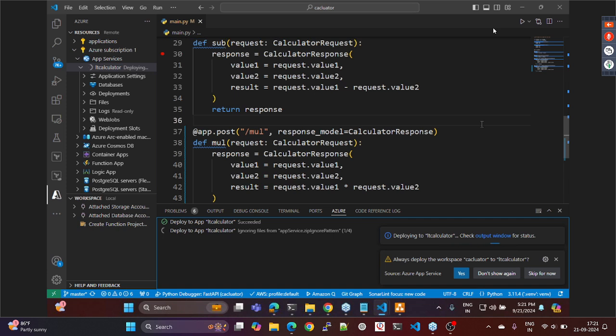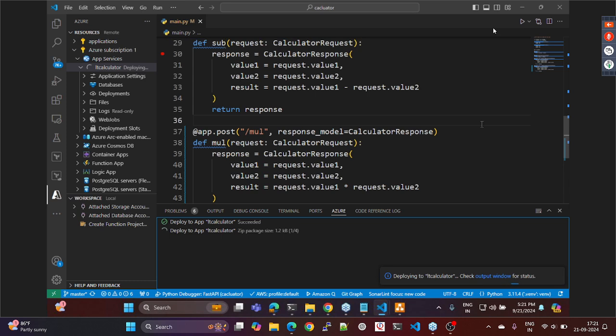Now you have an API with the calculator method added to it, which is exposed globally. Right? For this you need to have Azure tools. Don't worry about this extension, you are not going to do this. The reason I wanted to show you is so you understand the power of platform as a service. If there is a platform as a service, it is more convenient for developers, who can directly deploy from their machines. Right now everything is happening, and you can deploy all of this from CLI commands also, but generally we would prefer doing it from our editor.